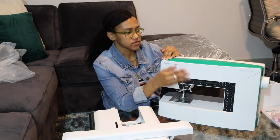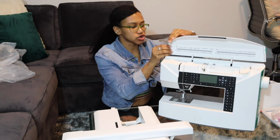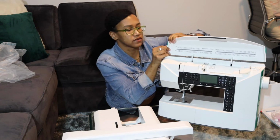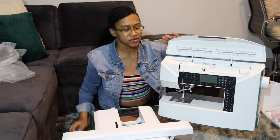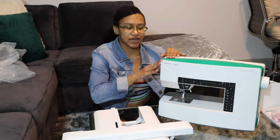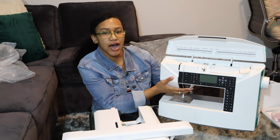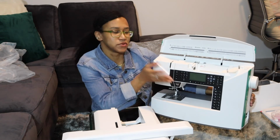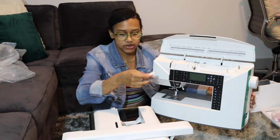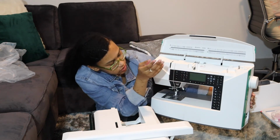Oh, duh, Taylor. So this flips up, and that way you have your stitches showing, but it's this one little piece that isn't clipped on. That's what's bothering me. There we go. I know y'all heard that click. It just wasn't sticking, that green lining wasn't sticking on the side. So once you lift this up, I have my stitches right here. It looks like a little piece of packaging. Yeah, it's a little piece of packaging, a little bit of cushion.